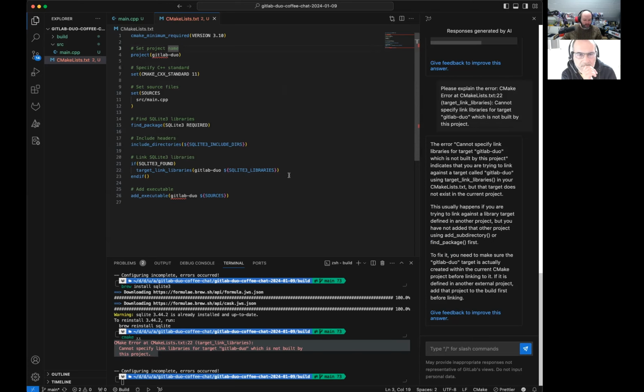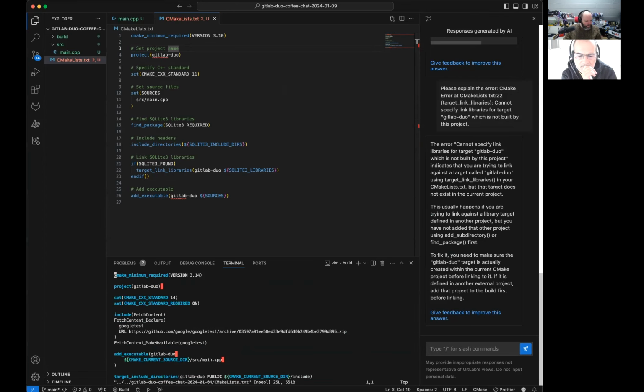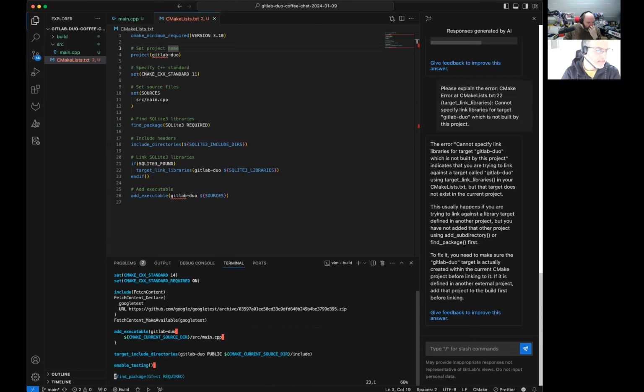Interesting. Just not sure. And now I need to cheat a little bit. What did we do in the previous one? And with a project set include. Yeah, we're adding the executable. Target include directories.